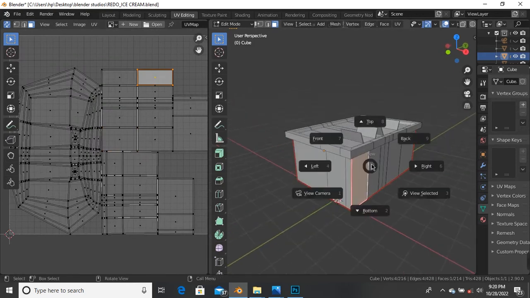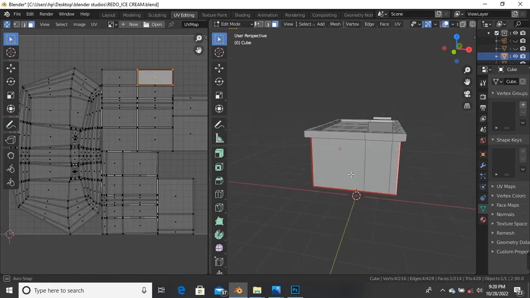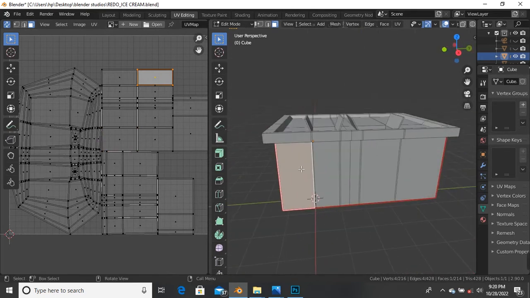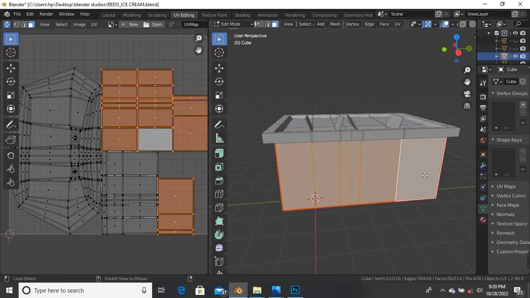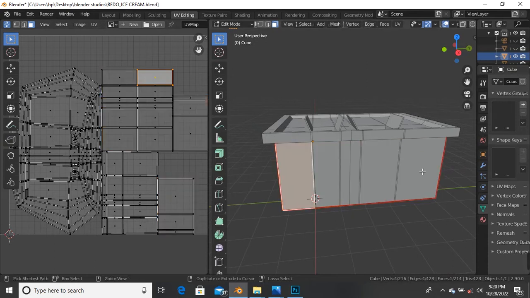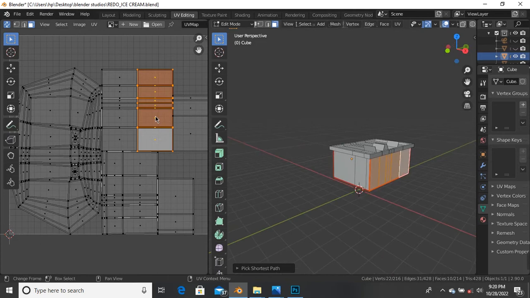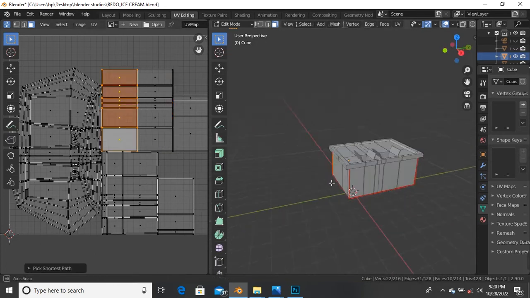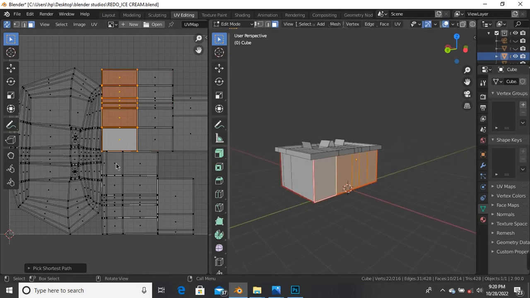So here is my front view. Here is how I'm working with it. I have this part selected now, this other part, and I have it like this. Hold Ctrl to select this. So I have something like this. I have this also selected.